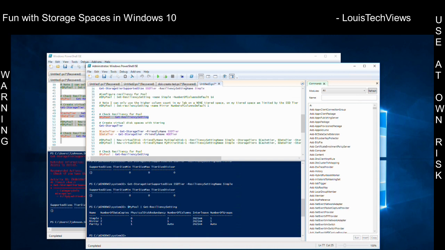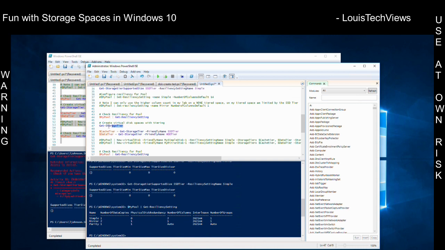I haven't experimented with changing the interleave. I normally just leave that as the default. There may be some benefits to manipulating that, but I haven't done any extensive benchmarking to see what that impact would be. But there may be some impact there. I just haven't experimented with it. But yeah, that's what that showed.